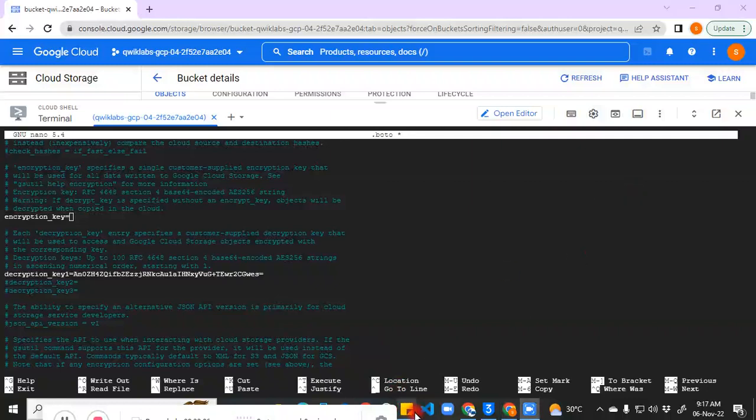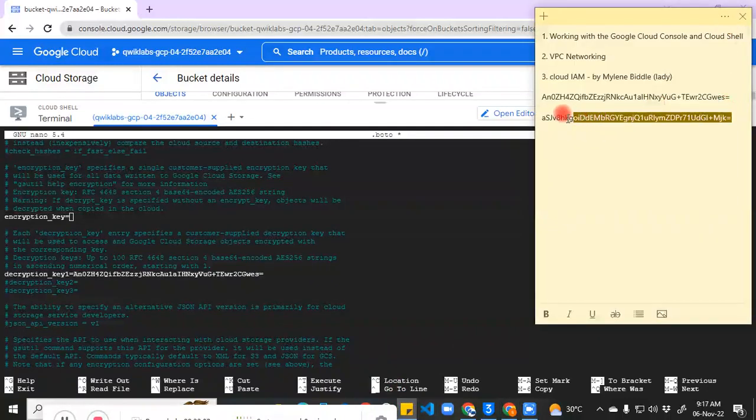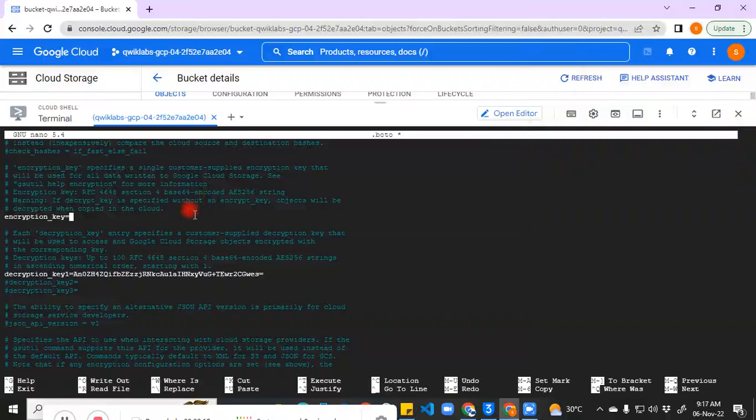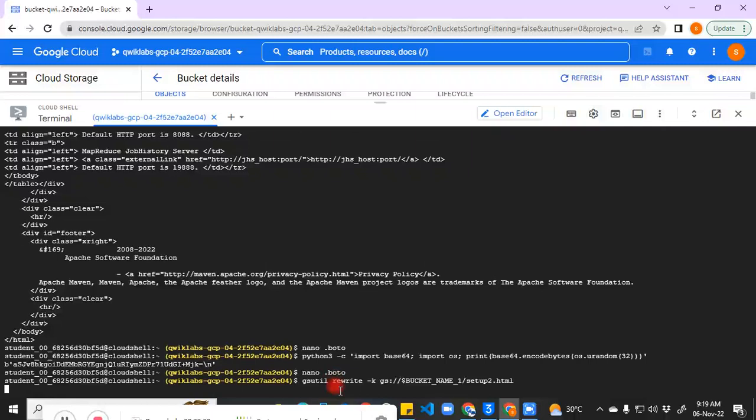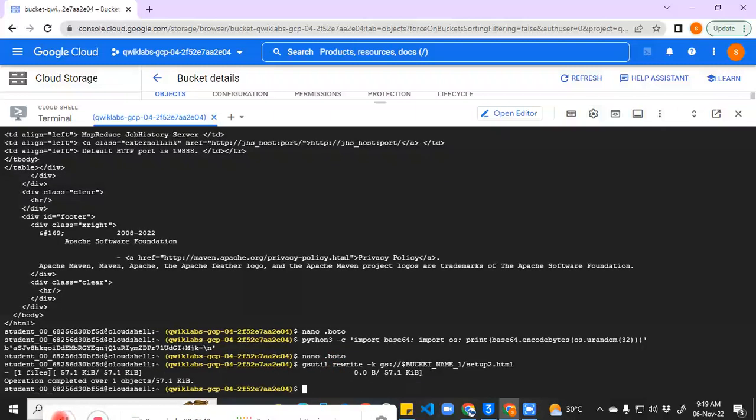Sorry, I already copied it out. Control O. We have to rewrite the key for file 1 and comment out the old decryption key by running this command.